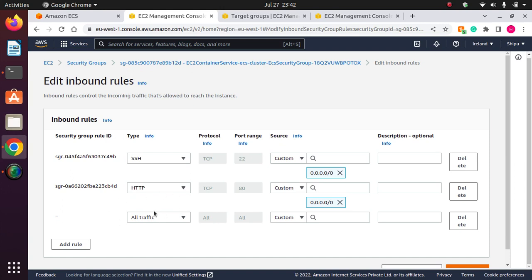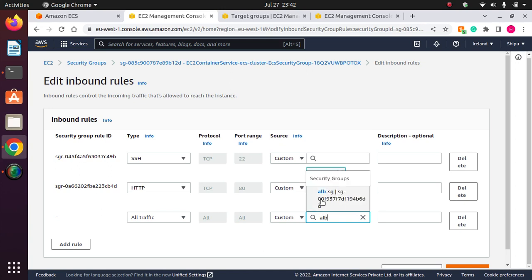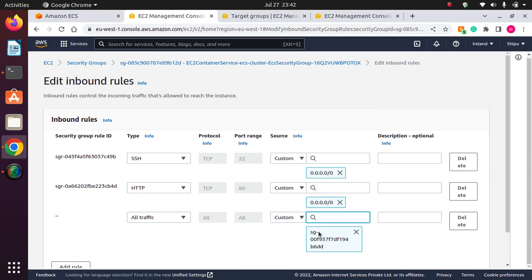I want to shift all traffic to the ALB security group, that is the security group of the load balancer. It will directly go to port 80, and through that it will run the task.